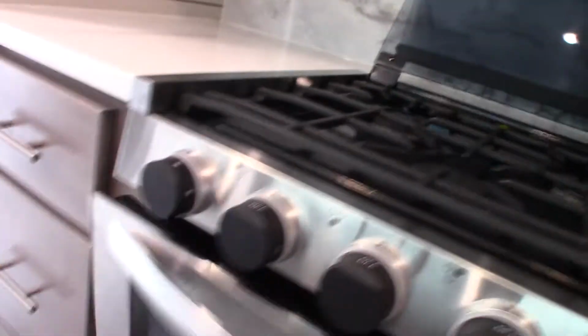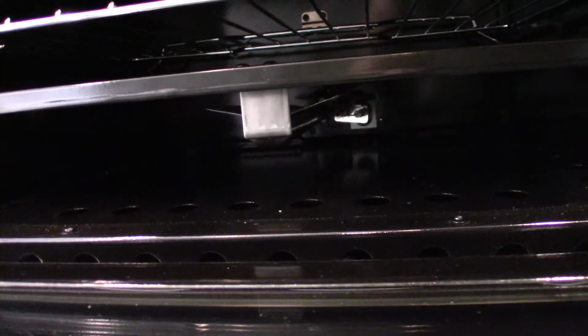The oven's a little different. It's got a pilot light all the way to the back at the bottom back there. So I don't know if you can see that or not.